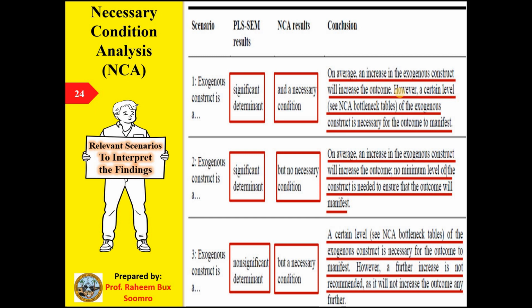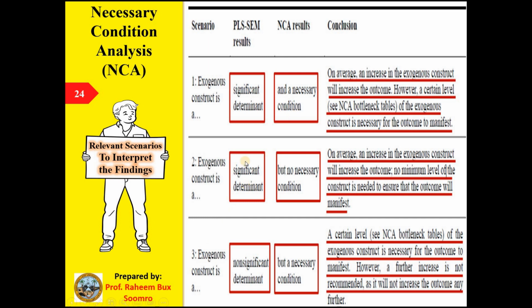However, a certain level of the exogenous construct is necessary for the outcome to manifest. That level we can find out through the bottleneck table. So if the first scenario is applicable, then in this one we have to check the NCA bottleneck.